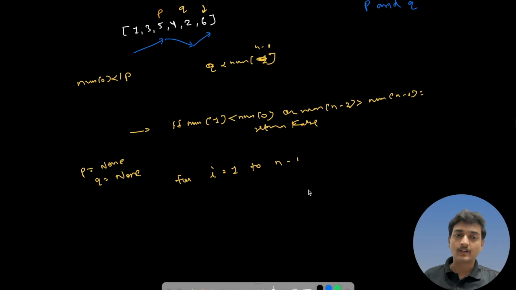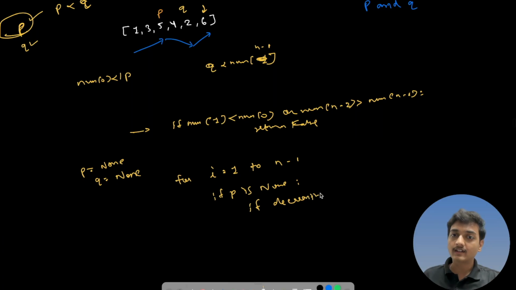Okay, so what I need to do now, I need to check whether my P is assigned or not. Okay, this is the must condition. So the very first thing we know, right? We need to first assign P, then Q. Why? Because my P is always less than Q. So there is the condition that if P is none, if it is null value, then I need to check if it's what? It's decreasing. As soon as I got a decreasing, if it's increasing, then no issue, go ahead, go ahead, go ahead. But as soon as it finds a decreasing, that means at that index, that can be my i, that can be my P, right? So P I would be assigning, and I would be writing else if.